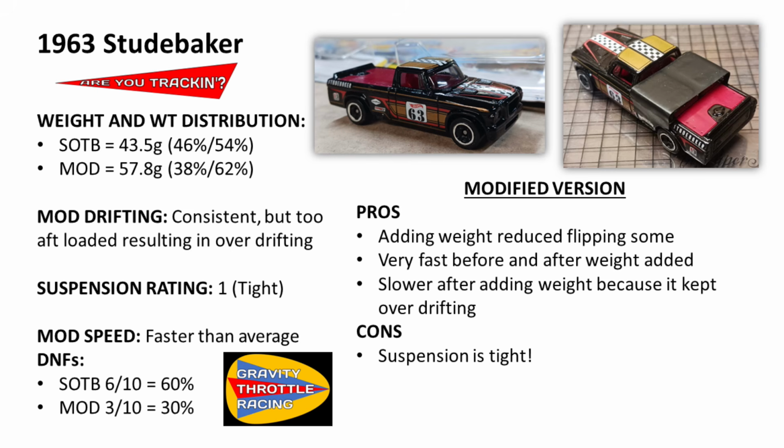This next one, the Studebaker, I love this one. First of all, it's heavy already, so you modify it with some weights and boom, you're right near the upper limit. It's consistent in drifting, but I put the weight in the back, as you see, and I made it very aft-loaded, and it would spin, it'd do a 180, and so it slowed up its times a little bit.